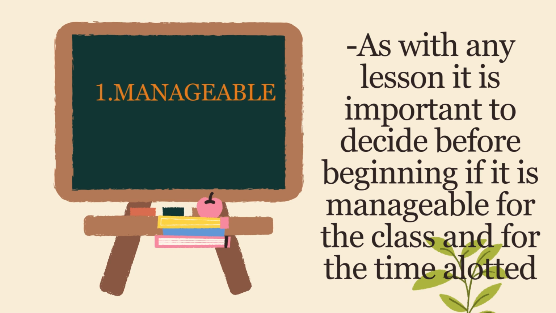For example, take a fifth grade class. If the objective of the class was to understand the Pythagorean theorem, it probably would not be a manageable lesson because the students have not learned enough about squares and triangles. If the objective was to learn about triangles, it would not be a manageable lesson either. Why? Because of the vast amount of information there is to learn about triangles.